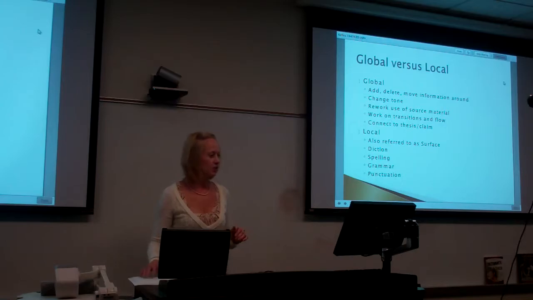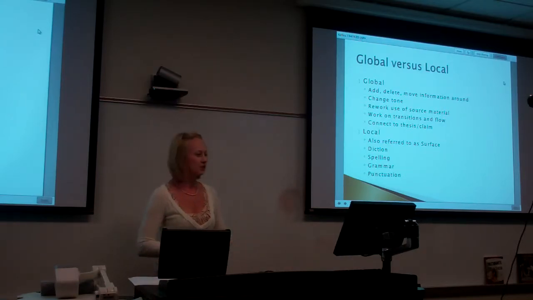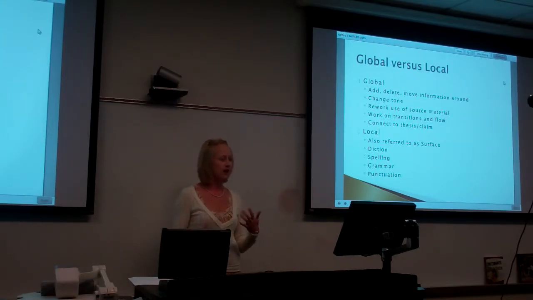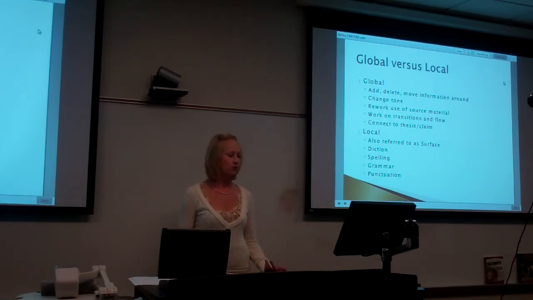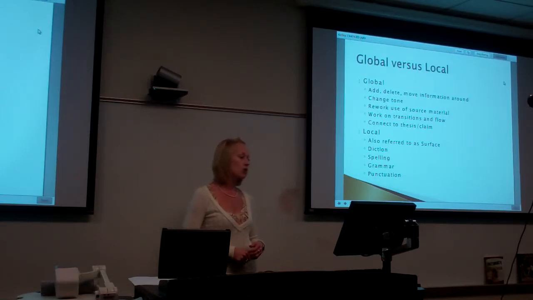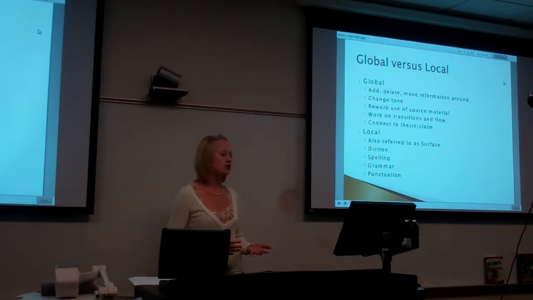So that brings me to global versus local, just so you know how I'm defining these. Global revisions add, delete, and move information around. They might change the tone of the piece. They rework the use of the source material. They help students to work on their transitions and flow and connect the paper to a central thesis or claim.